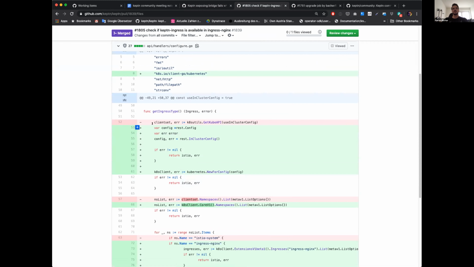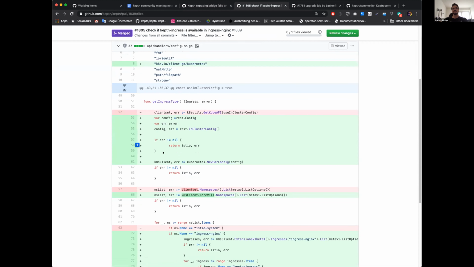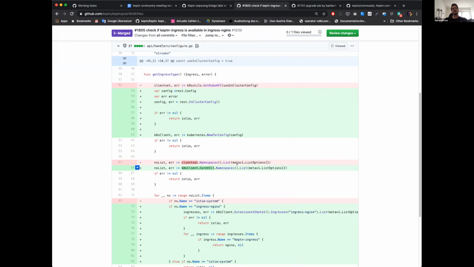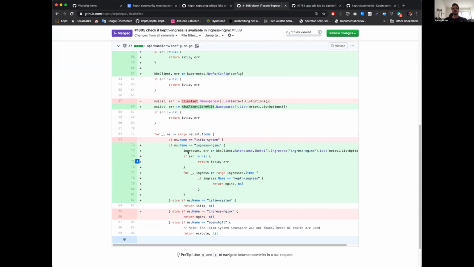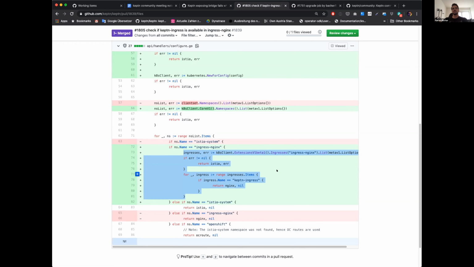First, we're getting the Kubernetes library client using the Kubernetes Go SDK. Then we iterate over the namespaces within our cluster. And if we detect the Ingress Nginx namespace, we, in addition, now check if the ingress for the Keptn installation actually is available, and then we proceed with the exposal of the bridge.